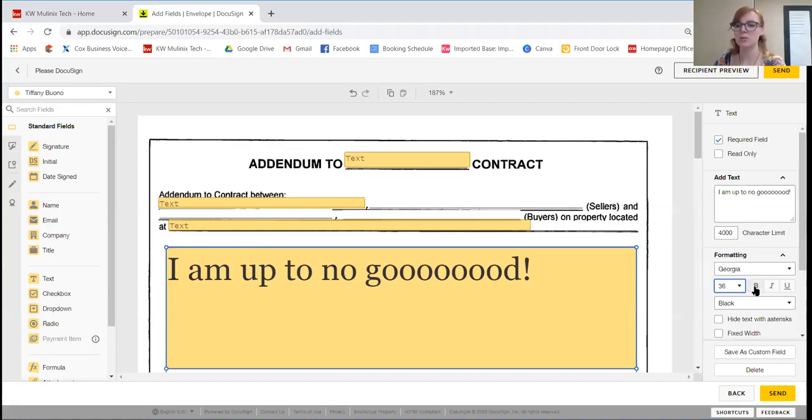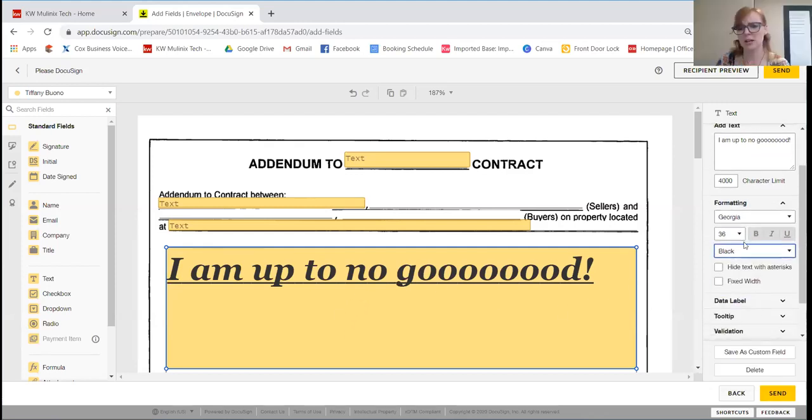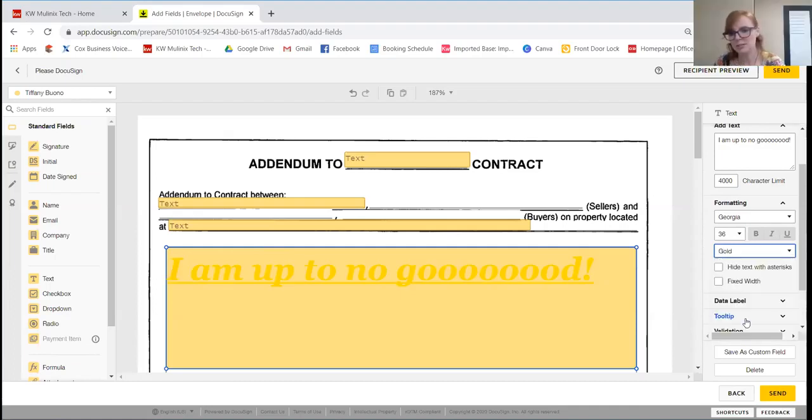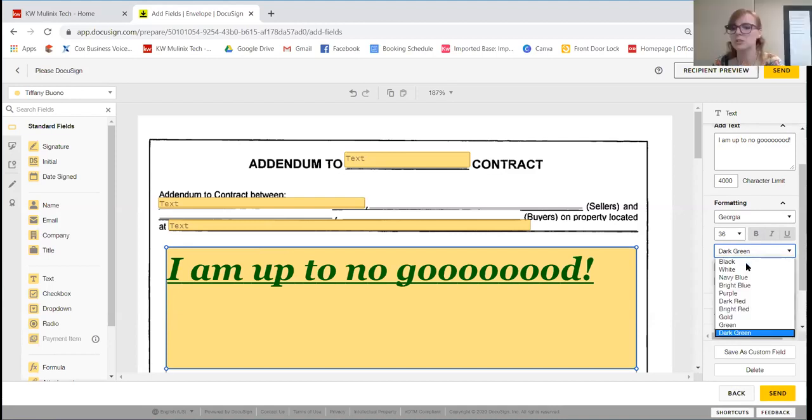Okay, so you can also bold or italicize, I know words, and underline. There's also an option for you to change color. I don't know why you would want to change the color of a document, but it is an option. I'm not 100% sure why you would do it on a legal document. Most of these are going to be black and white anyway.